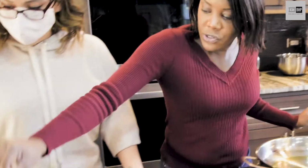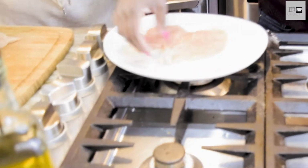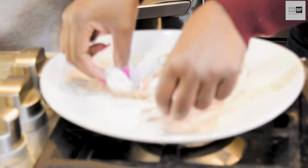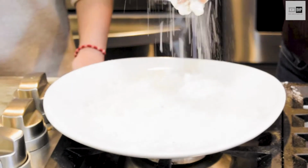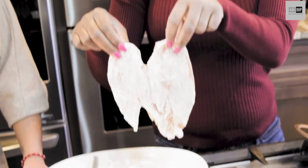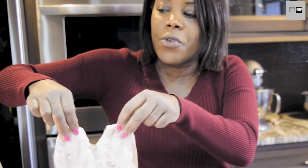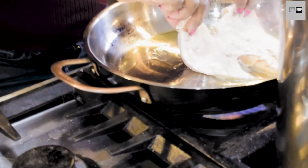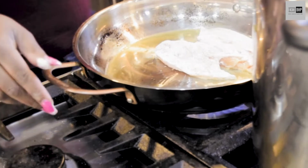So I'm gonna do the first piece, Jasmine. Yeah. I'm touching chicken. Okay, you see how it's lightly coated? Just that simple. I'll lay it on its back first. Or should I say, on its front. What would you call that? The smoothest part, I'll lay it on there first because I want that to brown first. That's the part you'll present when you put it on someone's plate. So the smooth side, lay that out first.